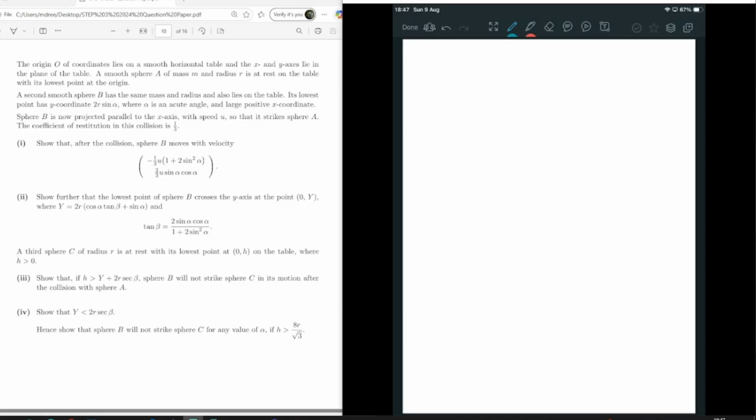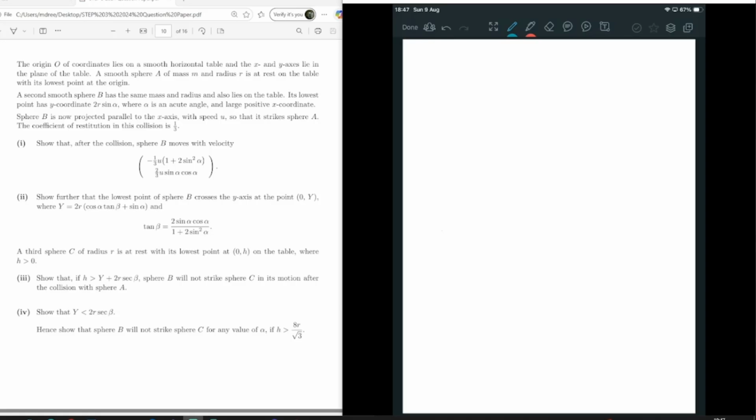This is question 9 of the Step 3 2024 paper. And with all of these videos, hopefully you've already had a go at the question yourself and you've either completed it successfully, well done, and you're looking for alternative thought processes to get through it, or you've had a go, you've got stuck, and you're looking for that little hint that will take you further through the question. As always, once you get a hint, do pause, see if you can use that to take yourself forward before you watch the entire spoil of the entire video.